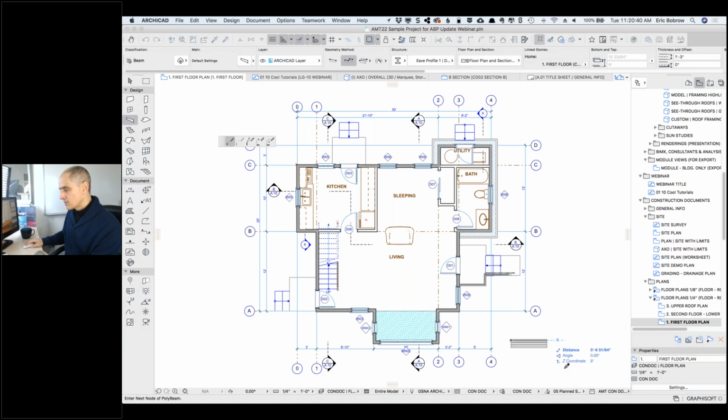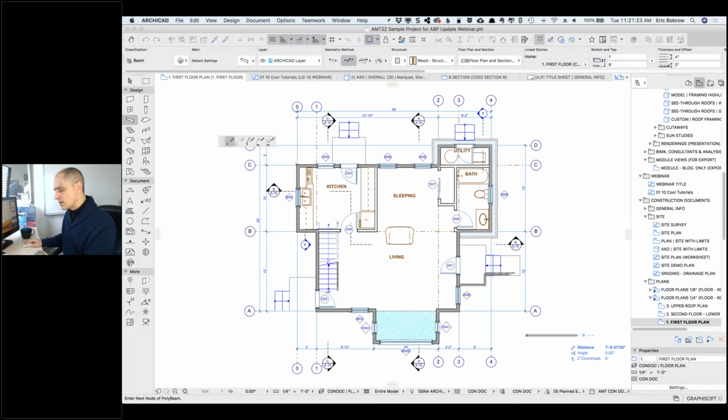I'm just going to draw a simple beam here, let's say 4 inches by 1 foot, something like that. It's just going to be a simple shape, and I'll make it 10 feet long. I wanted it to be 10 feet. That was an important part of it.